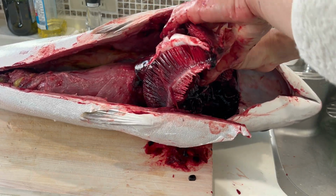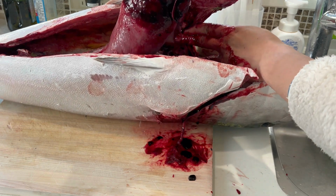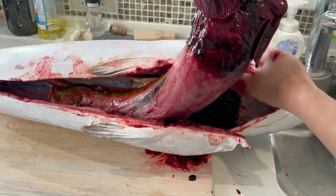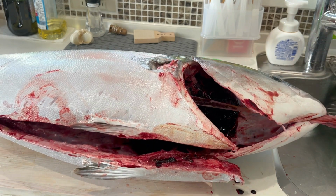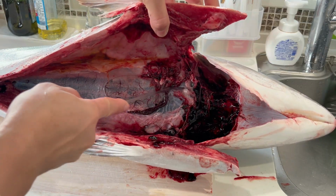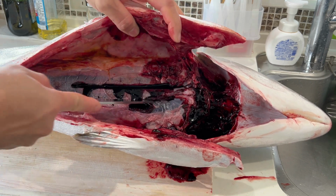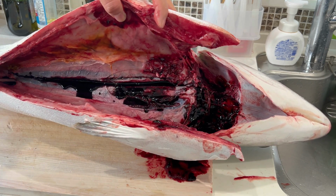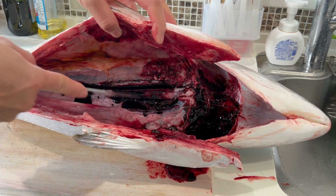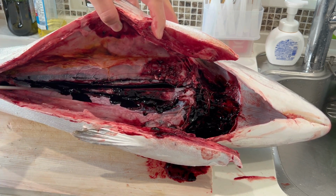Oh my god. After removing the internal organs, this is the bloody part left. As long as you can clean it, you can use any props. I don't mind even if you use new shoes to clean this part. The scene is too bloody. I will destroy the evidence before the police find me.